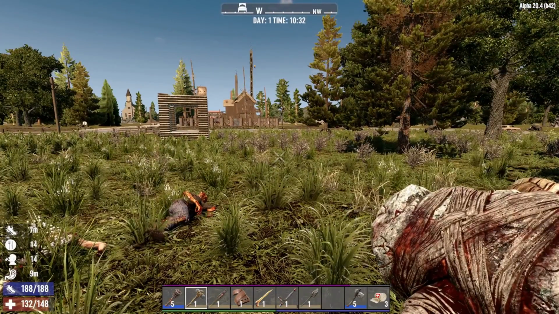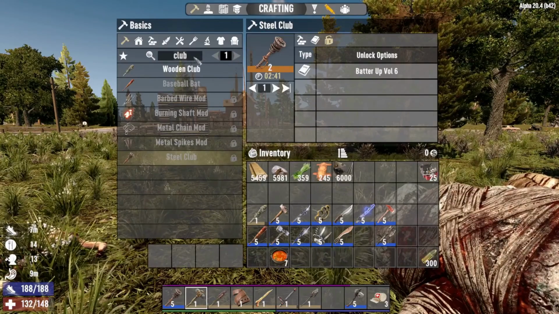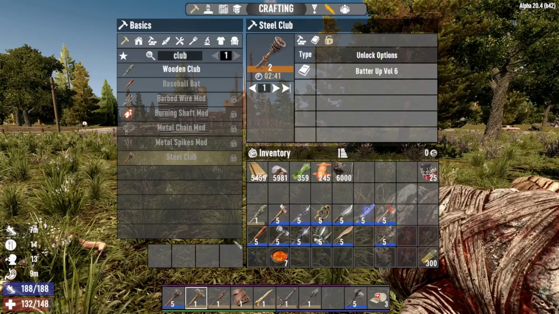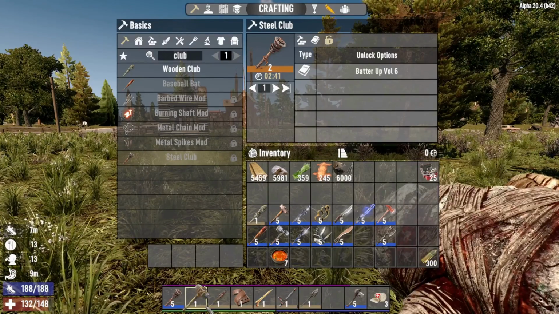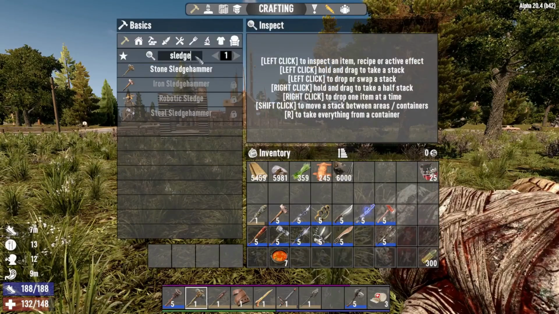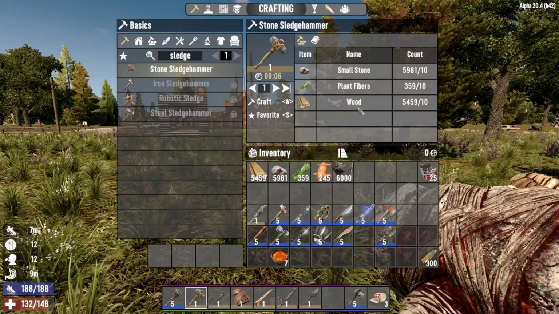Let's move on to sledgehammers. The stone sledgehammer is something you can make right away. Actually, all of these weapons, even the wooden club, of course, they have you make that in the beginning, but all of these other weapons are available to you right away. Stone sledgehammer only costs a few stone, plant fiber, and wood.